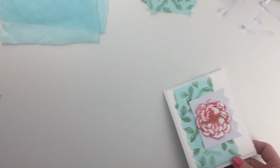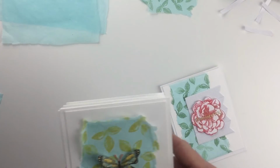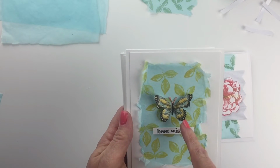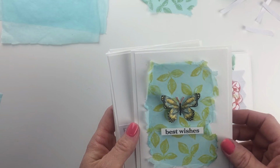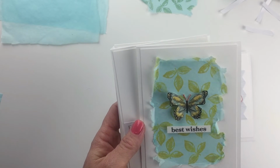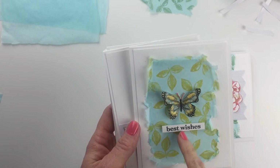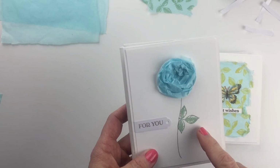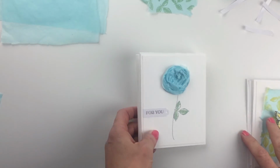Now I'm going to show you some other cards I made, and I just love them. I really love these cards. This one, I used the Daffodil Delight, and I cut out a butterfly from the Botanical Butterfly designer series paper. And here's one of the other sentiments from the stamp set. Now for this one, it's a rose, obviously, and I'm going to show you how to make that too.